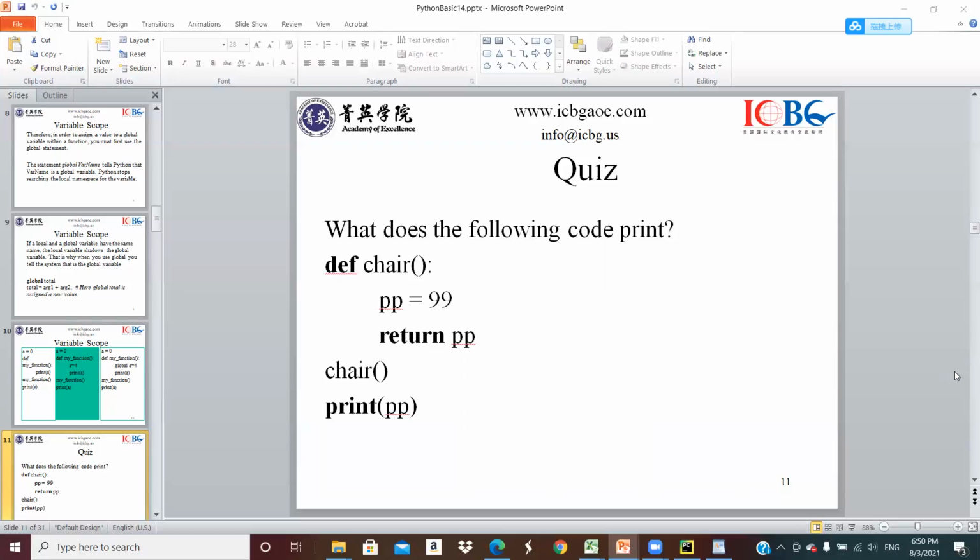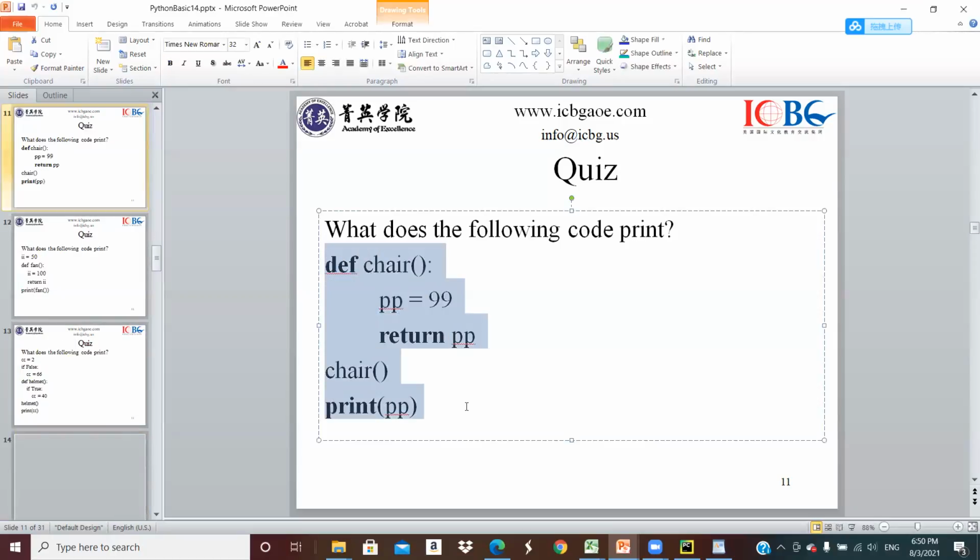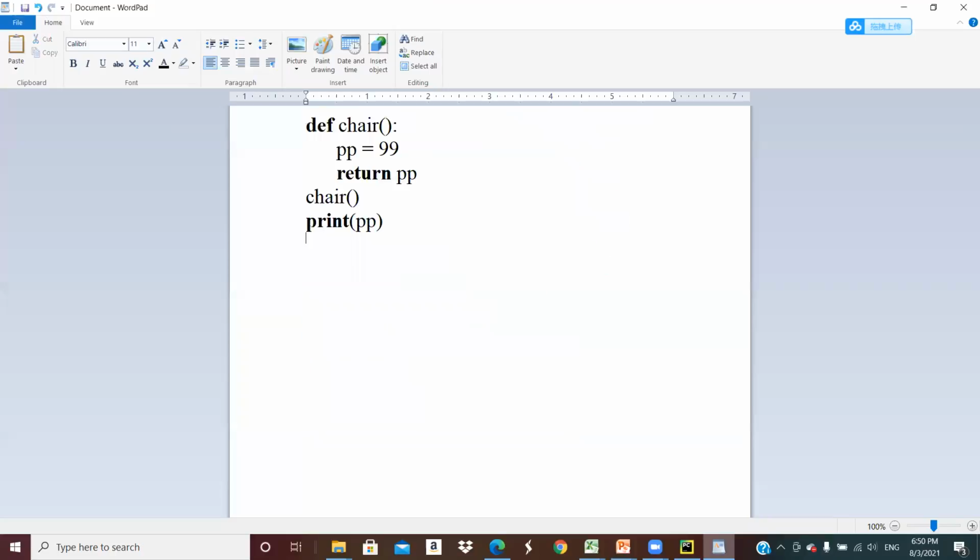All right, I get one answer. It said we will print out 99. So let me give you the code and I want you guys to run it now. See what is printed out. Okay, can you guys run it? Get that code, run it, see what is printed out.